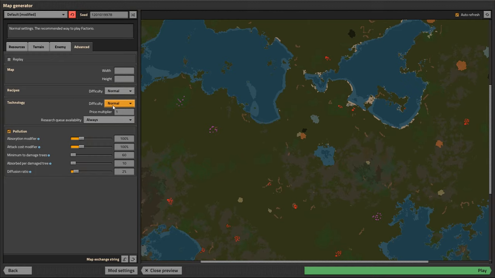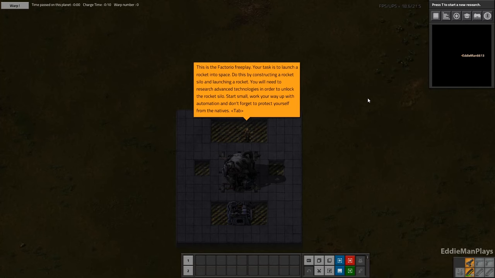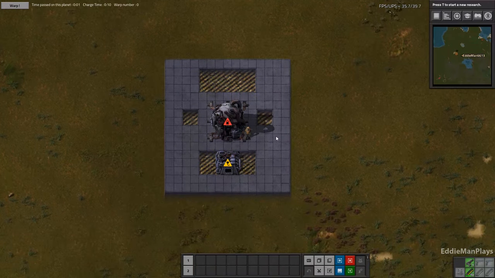Recipes normal, technology normal, that's fine, that's all going to be okay. Okay, and let's go ahead and proceed forward here. And again, the information on the mod will be down in the description section. This is Factorio Free Play. Your task is to launch a rocket into space: construct a rocket silo and launch a rocket. Okay, standard stuff. So here's our platform here.